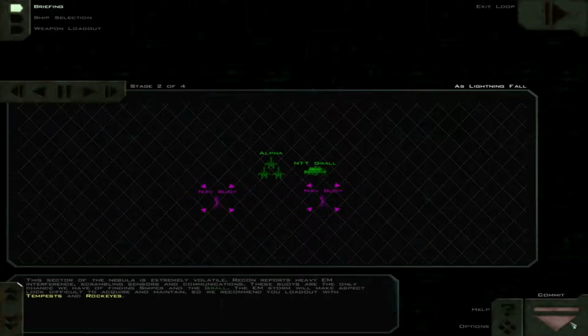This sector of the nebula is extremely volatile. Recon reports heavy EM interference, scrambling sensors and communications. These buoys are the only chance we have of finding Snipes and the Grawl. The EM storm will make aspect lock difficult to acquire and maintain, so we recommend you load out with Tempests and Rock Eyes.